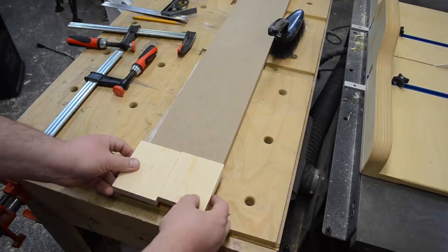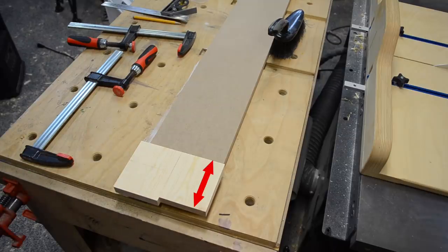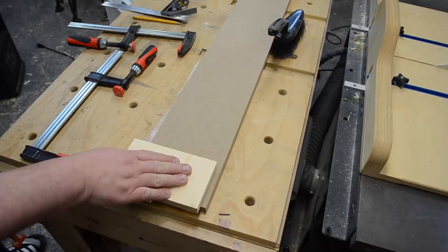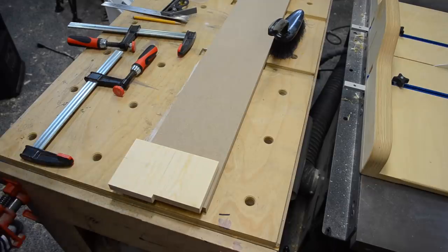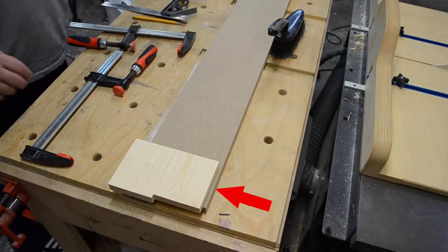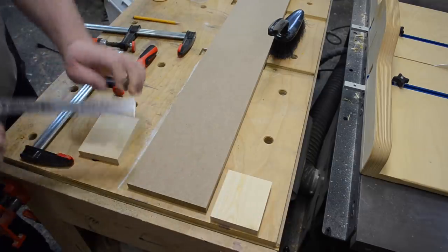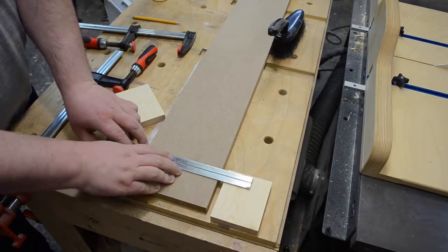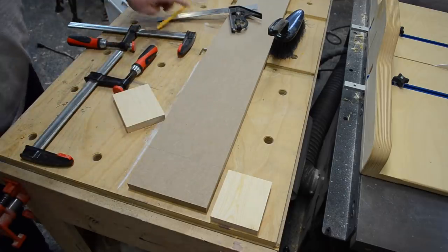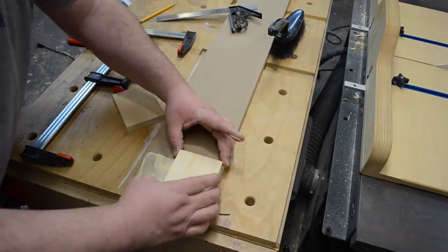The major thing to point out is you want the grain going in the direction in which you're going to feed this through the planer, because we're going to be planing through these stops and we want to make sure that the grain is going with the feed direction. I offset it so that one of the edges — I exaggerated it here — was going to be protruding past the stop block, which makes it easier to trim up on the table saw later. Then I marked where to apply the glue and clamped the blocks in place.